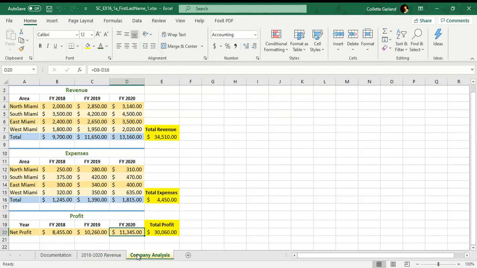Select the non-adjacent ranges A12, A15, and D12, D15. So to select non-adjacent ranges, we will first select A12 to A15.